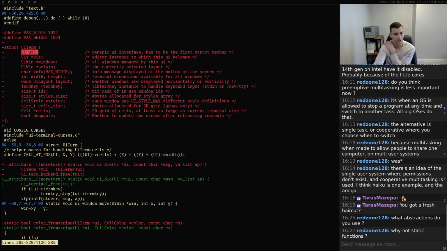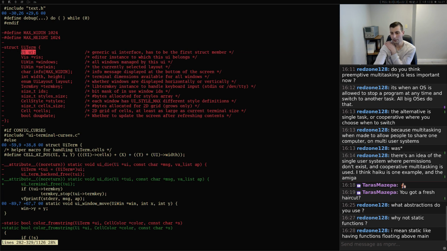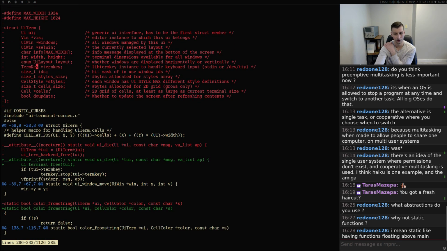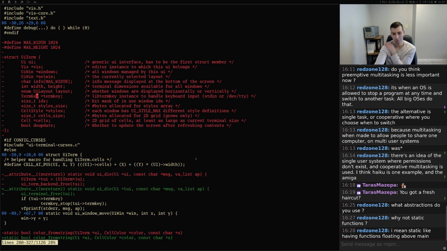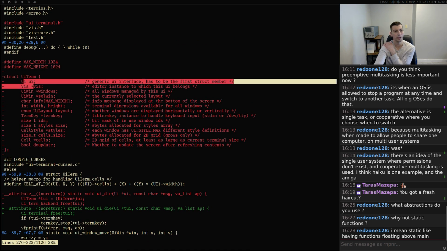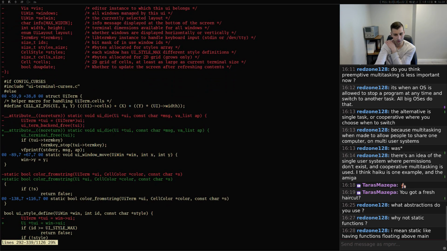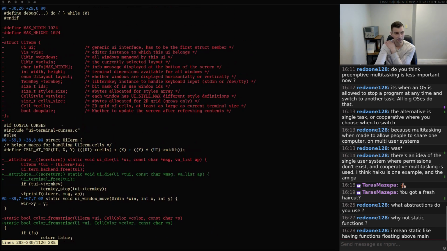So yeah, if the first member of this term is a UI, that will work if you have a single translation unit. But this has a ton of code, right? I would prefer if it would still compile as a single translation unit, but right now it doesn't. There are many files, so we have to split it up into separate files with headers for the time being.